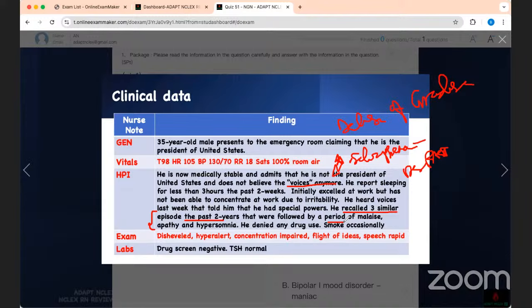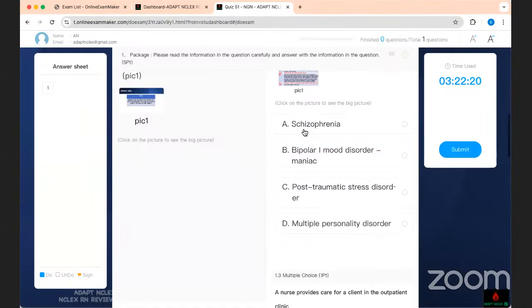Schizophrenia doesn't go high and crash. So watch for this thing. Your board will try to deceive you. So this is a classic bipolar patient, because it was high, all of a sudden, then it crashed. And so this is why I give you schizophrenia, bipolar 1 mood disorder, post-traumatic stress disorder. It can be post-traumatic stress disorder? There is no evidence of a stressor and this happening. It's not reliving anything. It's not avoiding anything.